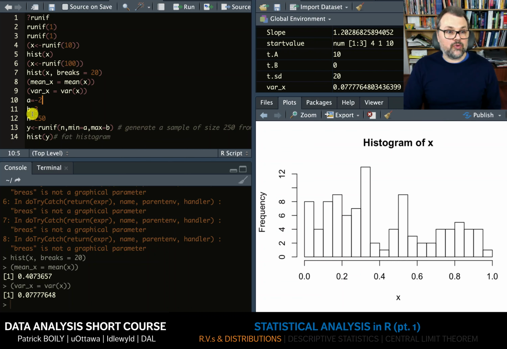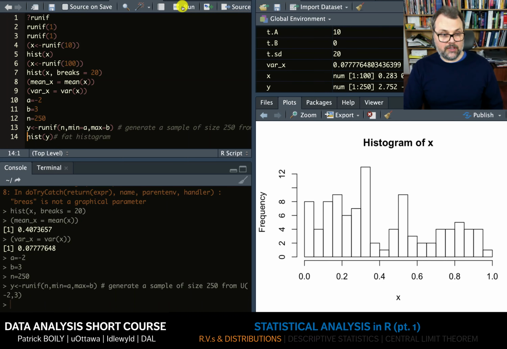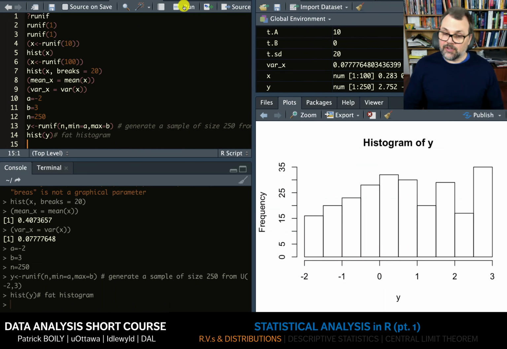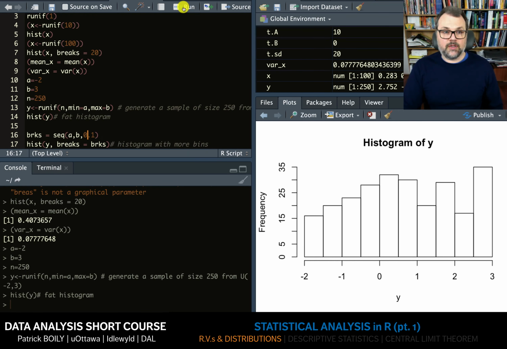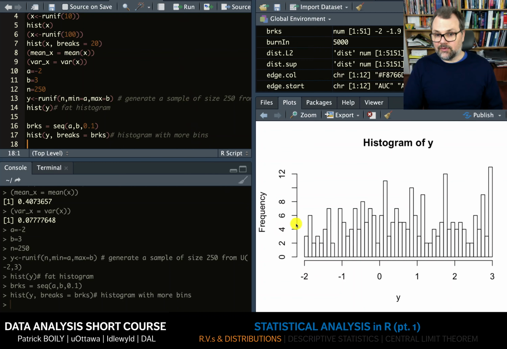If you wanted to generate numbers that do not come from the standard uniform distribution, the 0, 1 distribution, well, you'd have to set your limits. Here I'm going to randomly generate 250 numbers from a distribution which is uniform on the interval -2 and 3. Generate them here, and we'll look at the histogram. Sure enough, we get something which is uniformly distributed, but you see now that the values range from -2 to 3. If you were looking at a different set of breaks, here we'll break by 0.1 intervals, we get more breaks. Again, it looks fairly uniform. Some ups, some downs, completely within the realm of what you would expect.